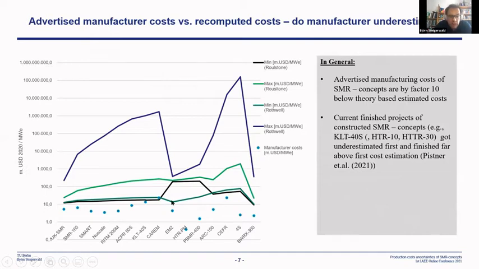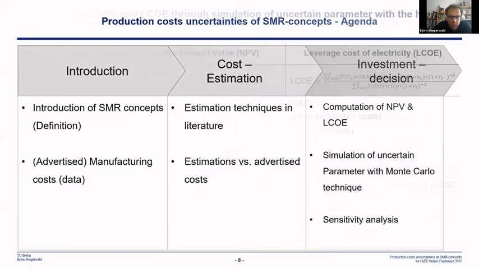What is this picture telling us? This picture tells us that current manufacturer costs are underestimated in comparison with current theory of cost estimation. Somehow the theory from the equation named after Rulston will fit best for the PWRs and BWRs. The theory from Roswell 2016, described there for the first time, will fit best for the high temperature reactors.